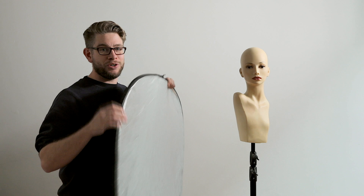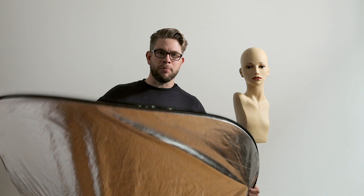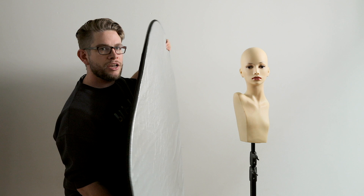First things first — silver side. It's going to reflect back a lot of light. Silver is what's known as a more specular surface; you can see there are really bright spots and then some darker spots, but it's going to kick back the most amount of light. Whoever you're kicking all that light back to might find it a little too much or a little too harsh. But if you want something to look more reflective and specular, that's when you would use this surface. These are also bendable, so you can manipulate their shape — narrowing it to change the way it's kicking back that light.